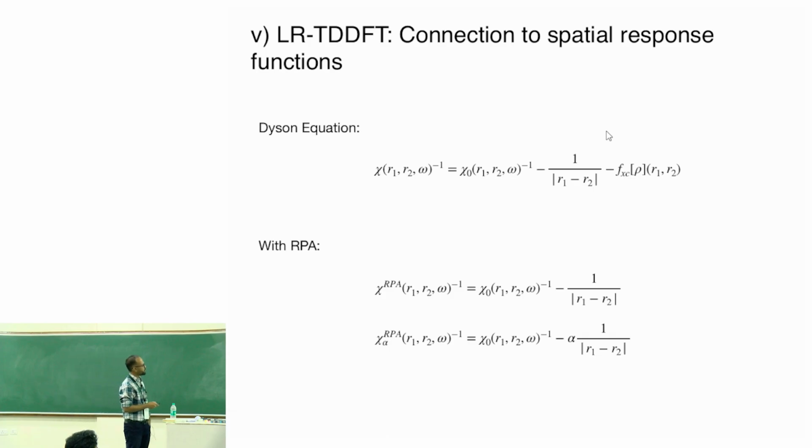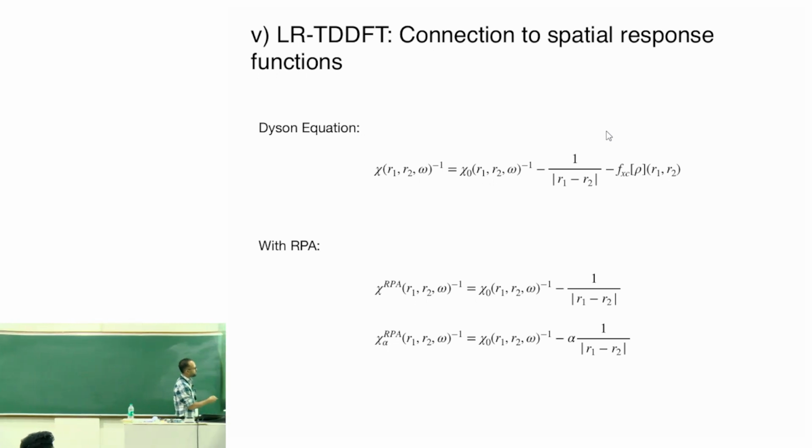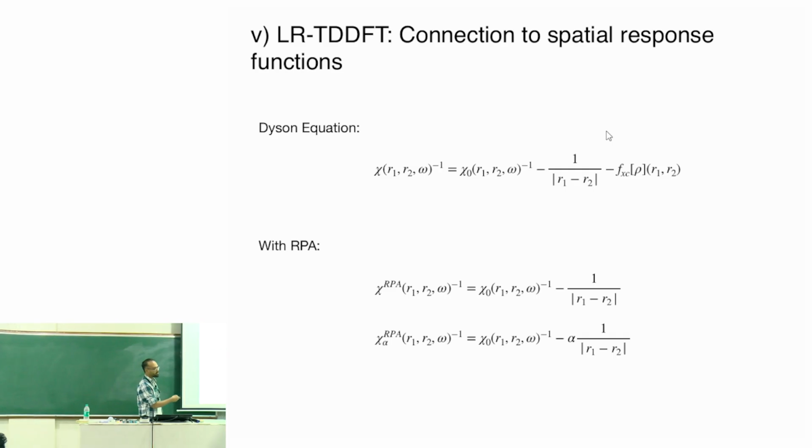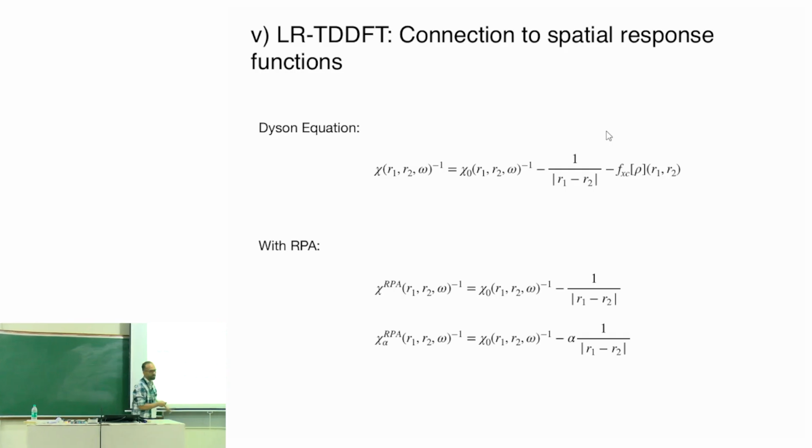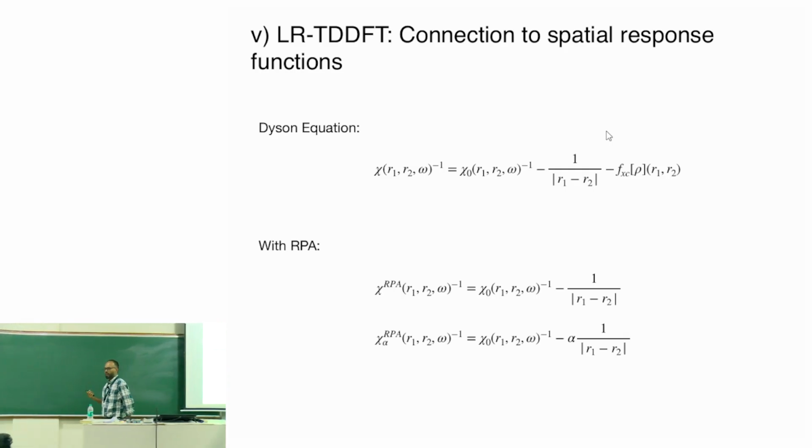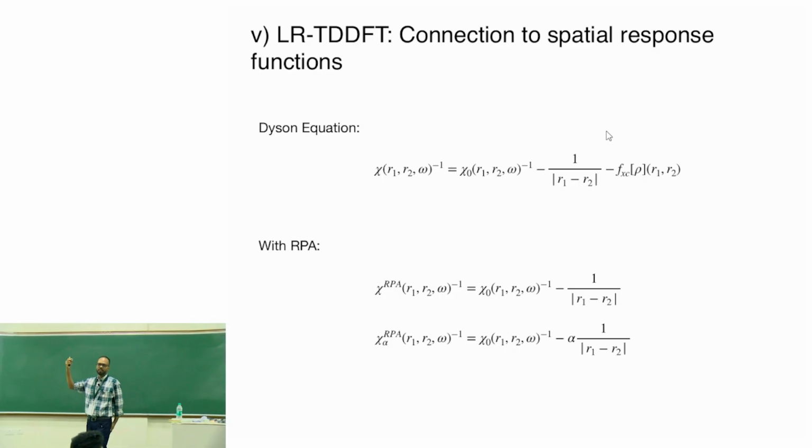Okay, so with chi RPA, I'm going to introduce one more term which is used in the so-called adiabatic connection. So this is the definition of chi RPA, that we have the non-interacting response function and just the Hartree kernel. Now there is something else that I have introduced here, which is chi alpha random phase approximation. What is chi alpha? I'm going to simply scale the Hartree kernel with an alpha factor, and I'm going to use it to connect: when alpha is 0, I'm going to get the non-interacting response function, and when alpha is 1, I'm going to get the completely interacting response function at the RPA level.